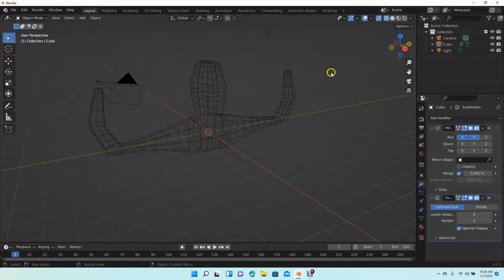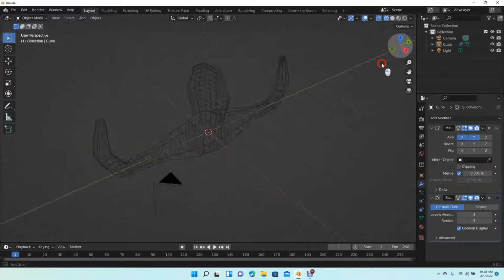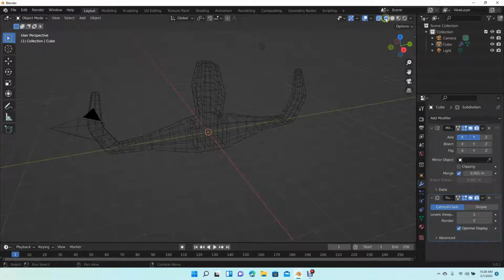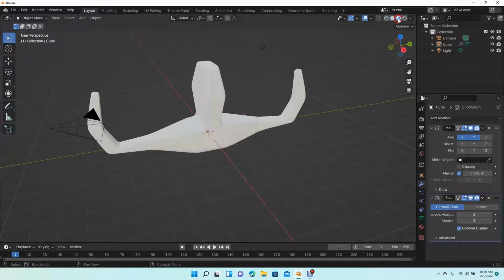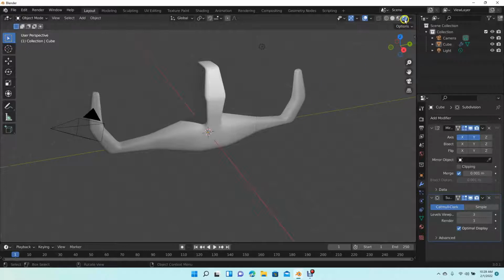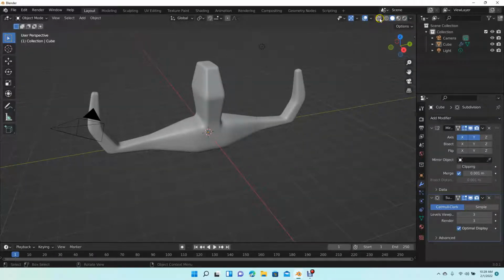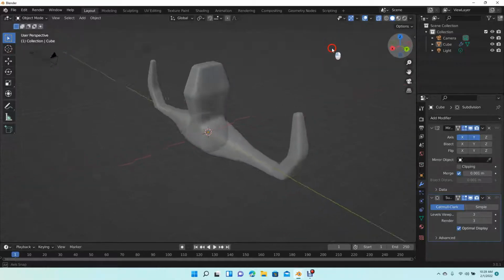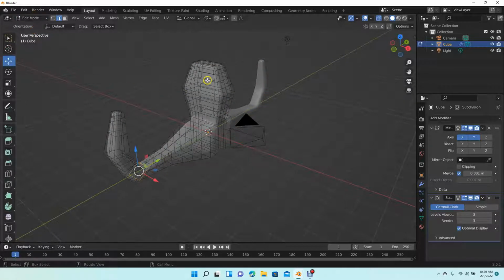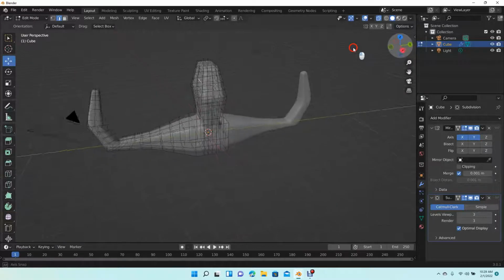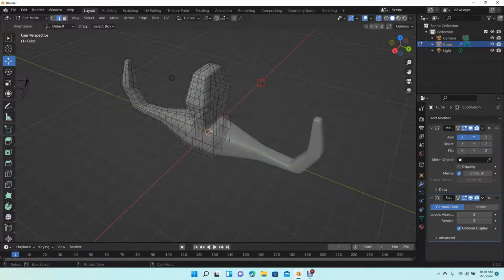You could change to wireframe. It's easy to select stuff if you needed to select these things. So you have a wireframe up here, and then you have your regular viewport shading. Then you have this one here. I normally go to this one and see stuff. Then you can toggle X-ray. This is handy if you want to see vertices on the other side. If you need to select stuff in edit mode, if you need to see what you're clicking on, turn on the X-ray mode, and you'll know where you're actually clicking on these things.